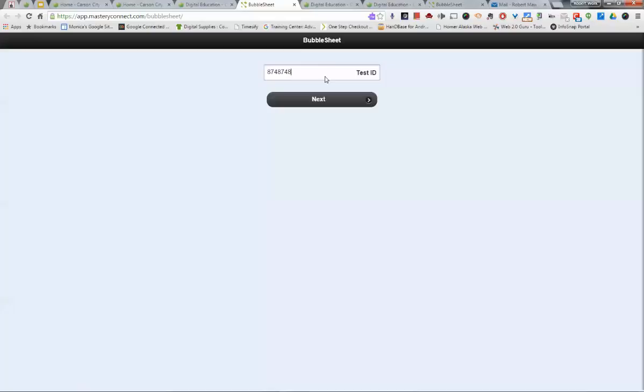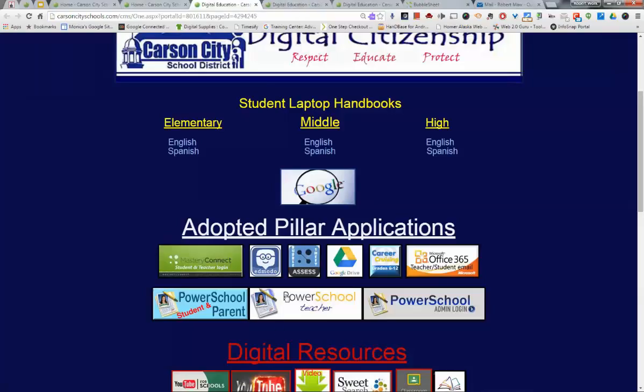this school year as we progress. But just know there's your bubble sheet. You can use it electronically, or if you don't want the students using a computer in the class because of the nature of the test, then you certainly can still use the paper and pencil one. All right, so that's pretty cool.